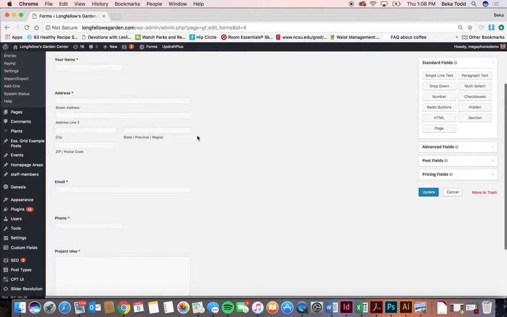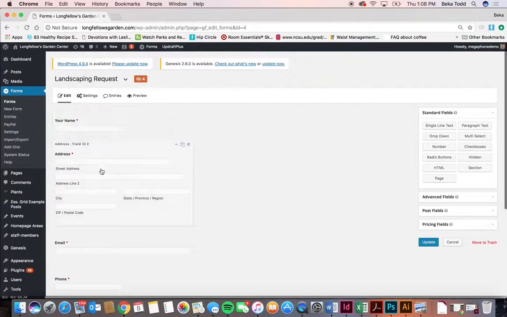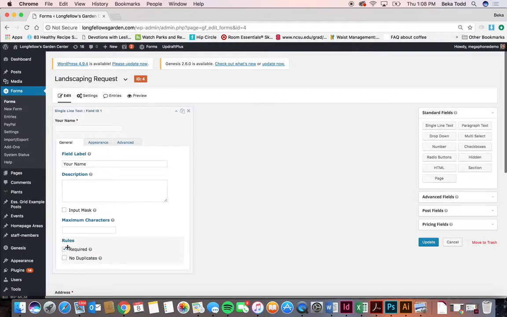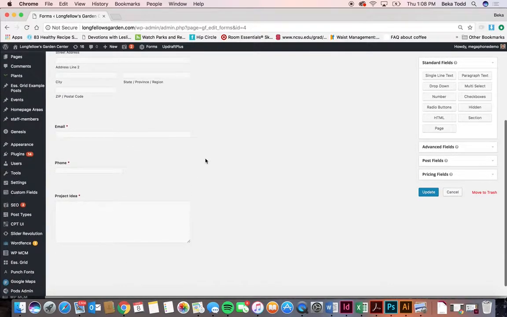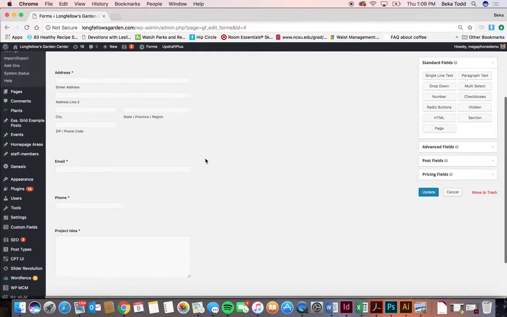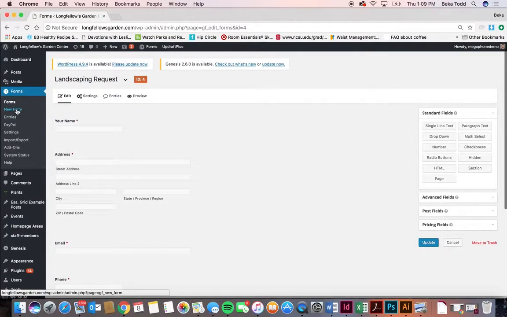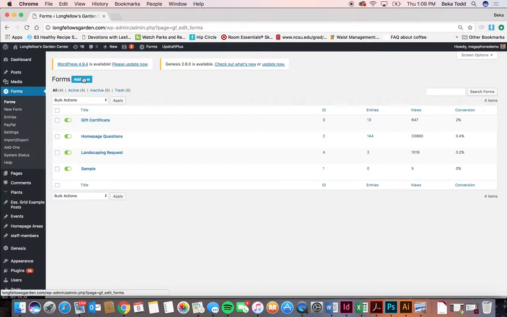And so these are all created through a single field text item, and then you can see that it's a required field, and that's why it has that little red asterisk, meaning they have to fill out each of these fields in order to submit the form. And so those are just added through these buttons over here. So if you need to rearrange items or add new items, or if you want to create a new form, you can create a new form by going to Forms and clicking Add New, and then you would just select whatever items from that right-hand column and add them over to the left.